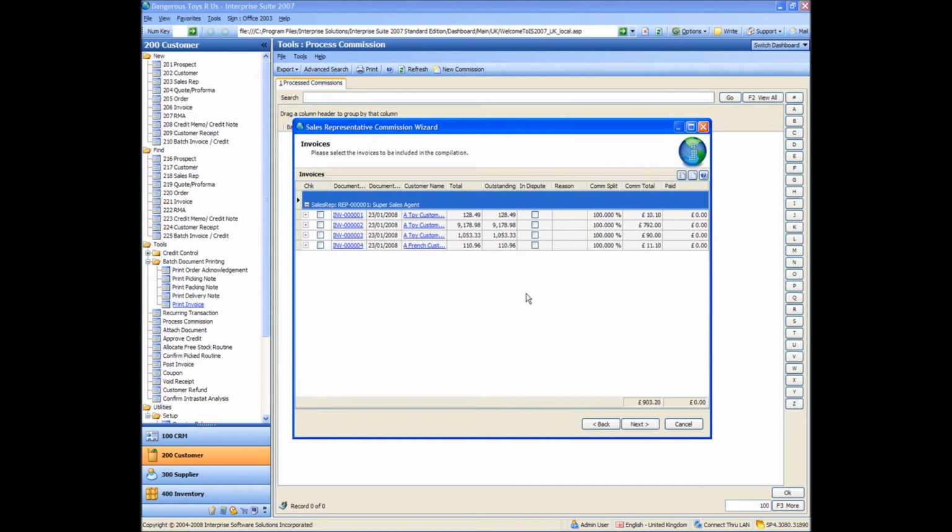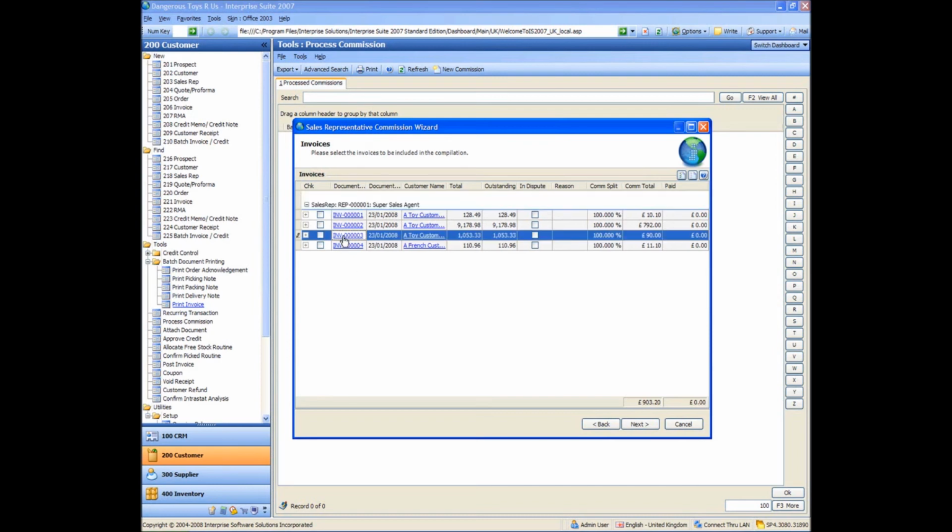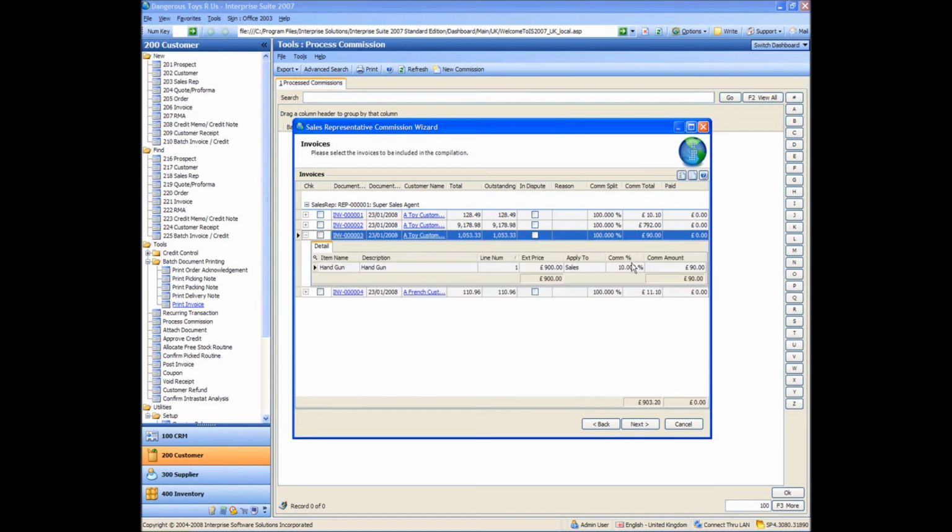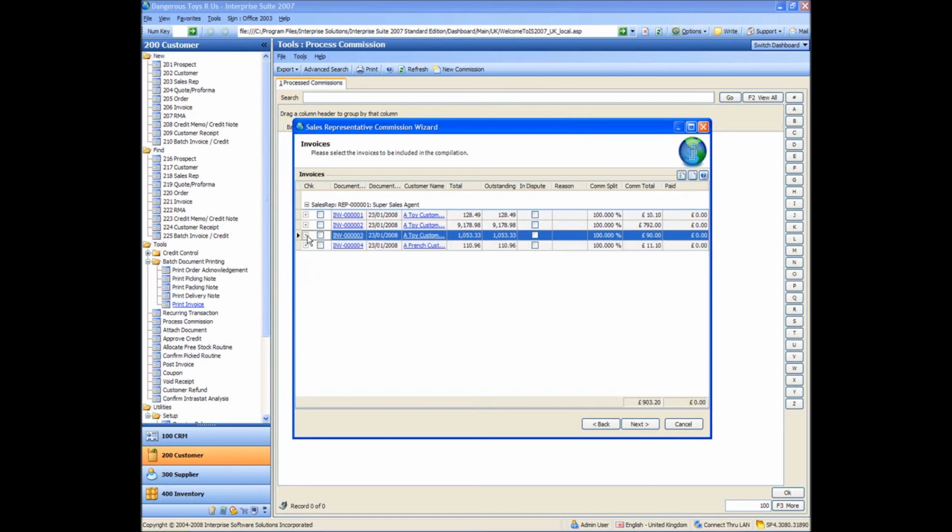And it then comes up with the invoices. So invoice 3 relates to sales order 3, which is the one that we just looked at for the £90, and we can drill down into that to see what items make that up. So we can see that that £90 consists of selling £900 worth, and he gets 10% of that £900. So if I pay the commissions on just that £90, let's presume that we only want to pay that one.